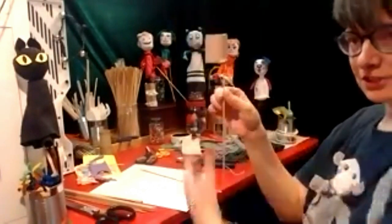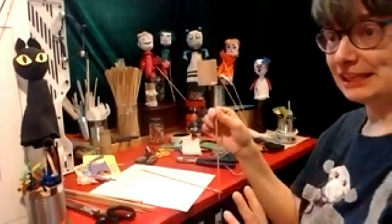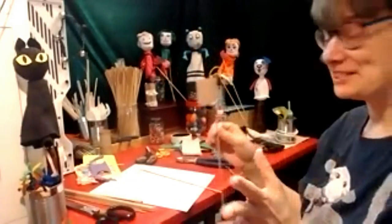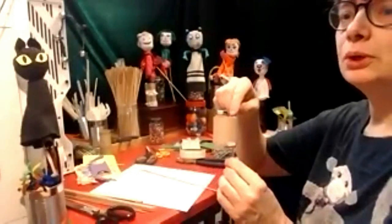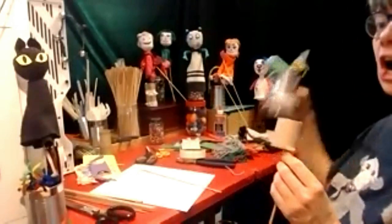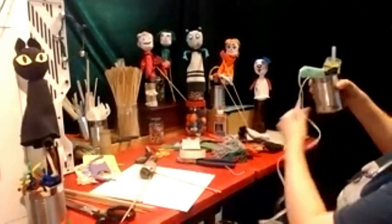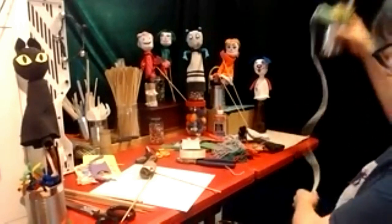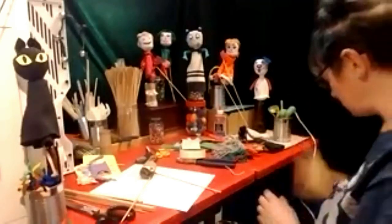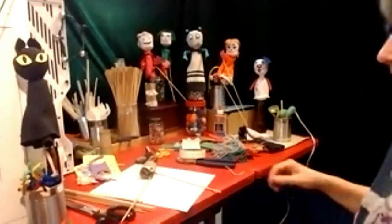I could now put the sock over that and start decorating immediately, and that would be like the simplest thing to do. But I am going to add, you could add some glue. Oh, if anybody's using hot glue, now is the time to plug it in. And I forgot to plug my hot glue in, although I would like to use it because it's faster for me. So please hold one minute.